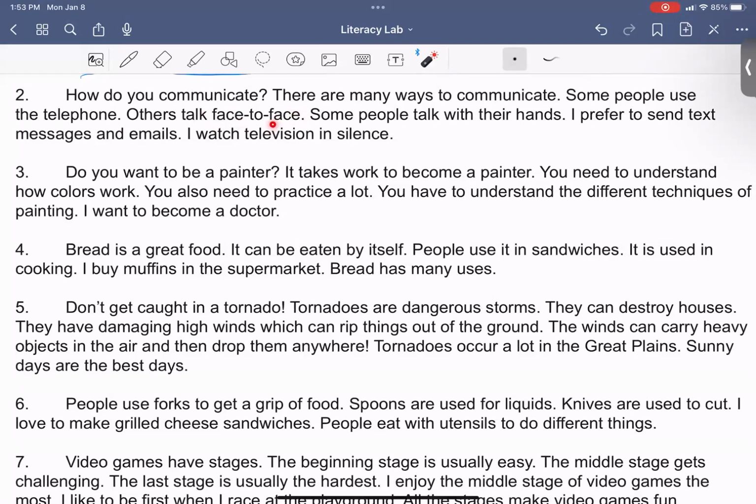Some talk face to face, some use their hands to talk, some send text messages. So the main idea is there are many ways to communicate. So the detail that does not belong is I watch television in silence. That has nothing to do with how people communicate.